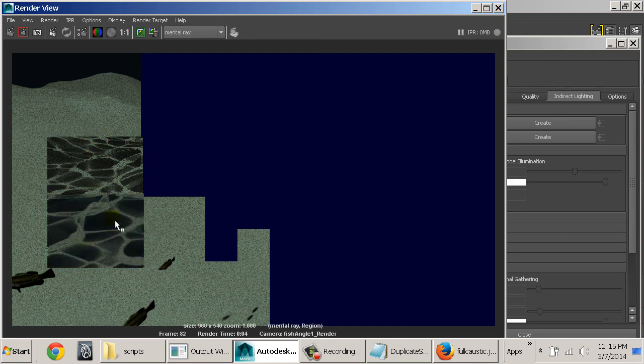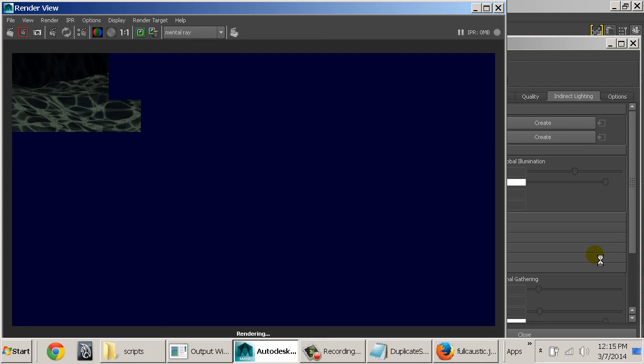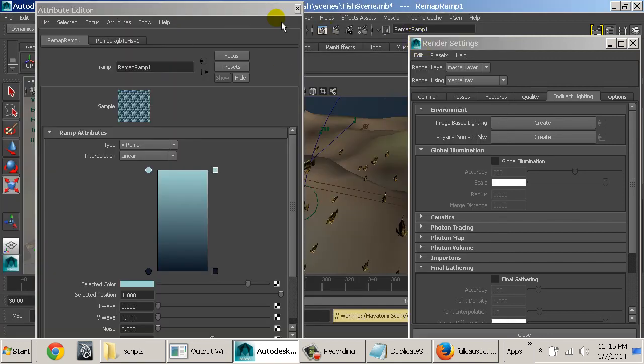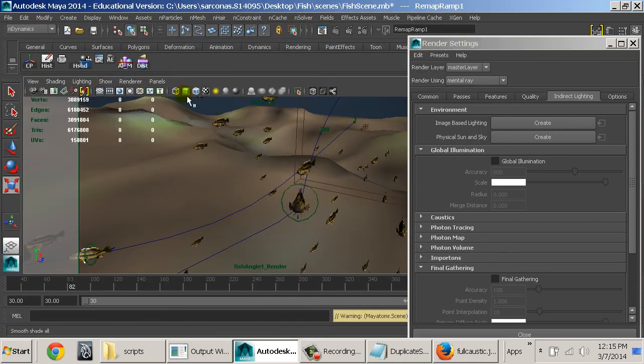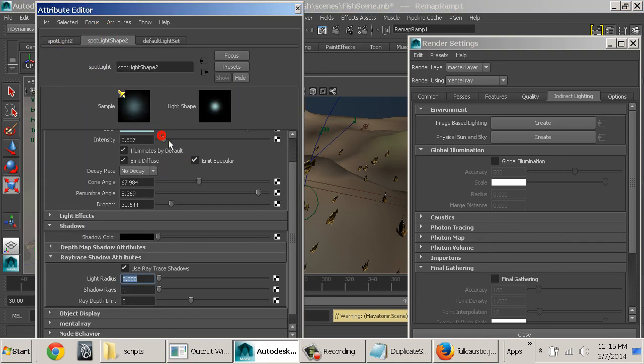There we go. So you see we're pretty much at that same spot. And actually we do have a little bit more control over this just because of how it's now set up. Alright, so now let's go back to our other light that I had in here. Spotlight 2. Let me pull this back up.